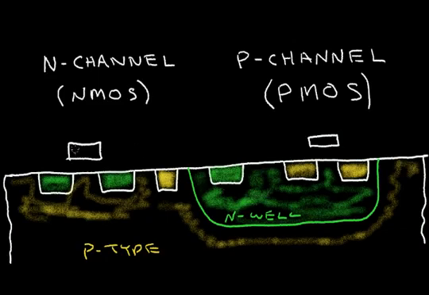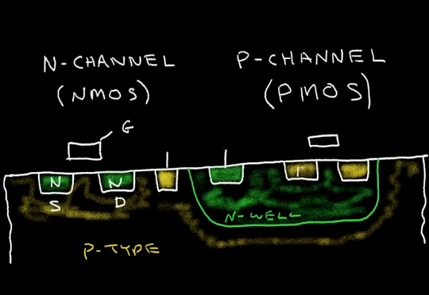So let's add some names to these terminals. And let me change the brush. This would be called the gate terminal. This N region, this N region are the source and drain. And they're interchangeable. The structure is the same. I'll call this the source, and this diffusion the drain. This is a contact to the p-type substrate. This is a contact region to the N-well.